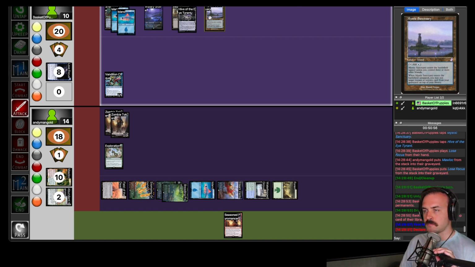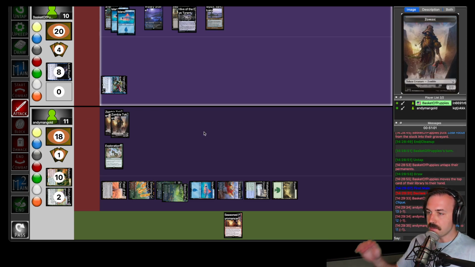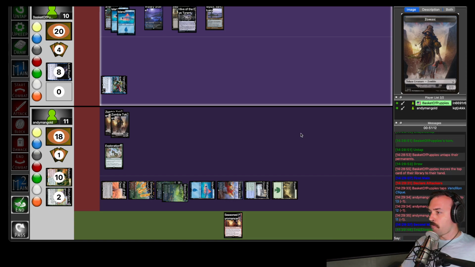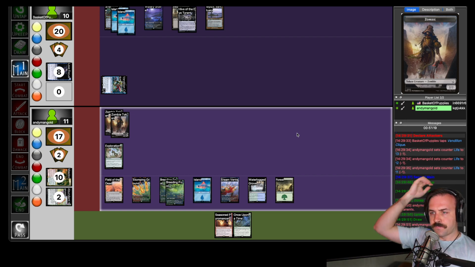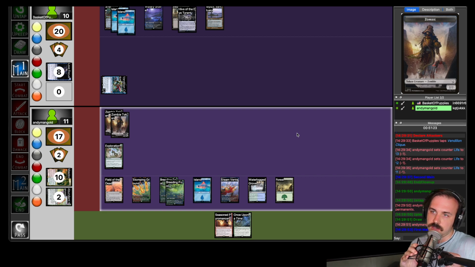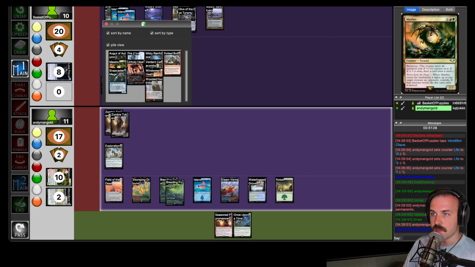I think first I want to go to combat and swing for 3. Take 3. Second main, I will pass the turn. All right. I gotta think here because you've got Cryptic in hand for the rest of the game, probably.